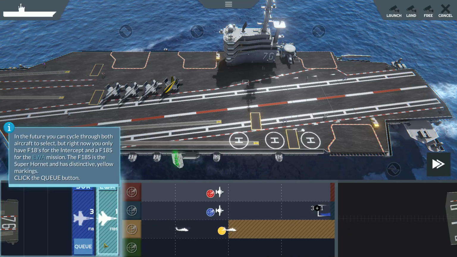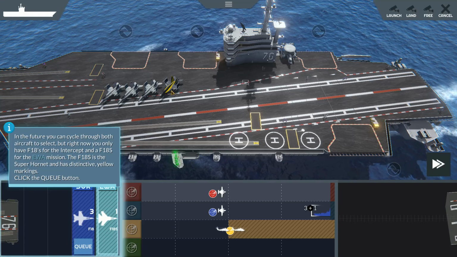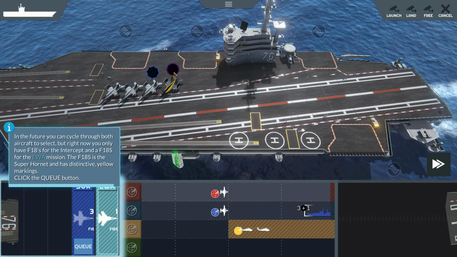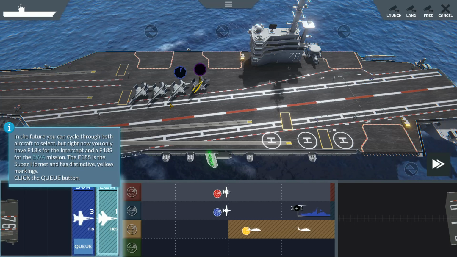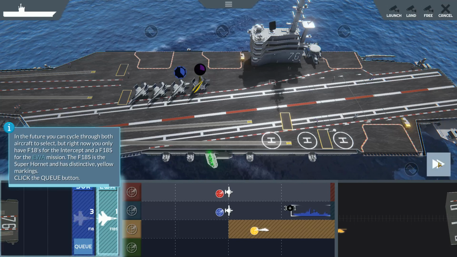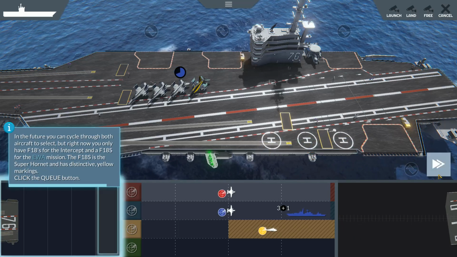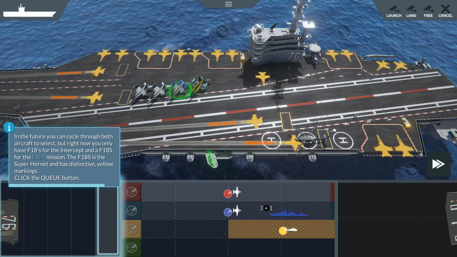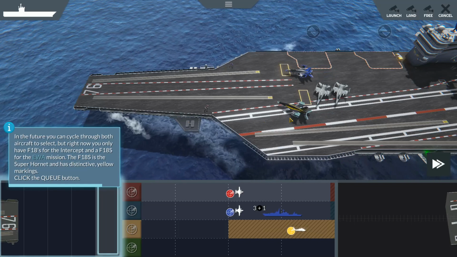Okay. In the future, you can cycle through both aircraft. Okay, so I need to do... So it's this one? So I need to use that one for that and then this one for blue. So F-18s can do the EW missions. Okay, here. All right, you're ready. Yellow one first, and then blue one.